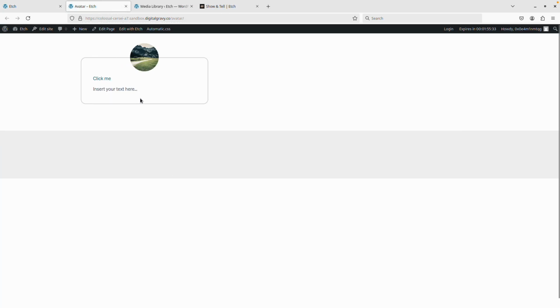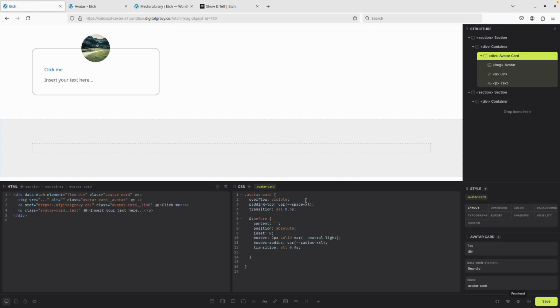So here's our card, and we're going to start fading that line there. So a radial gradient, a normal gradient, would fade from one color to another in a direction. So left to right, top to bottom, or at some angle. A radial gradient starts in the middle and works its way out. So in this case, we have a circle, and it's starting at the top and working its way out.